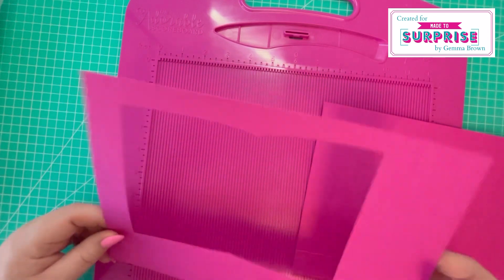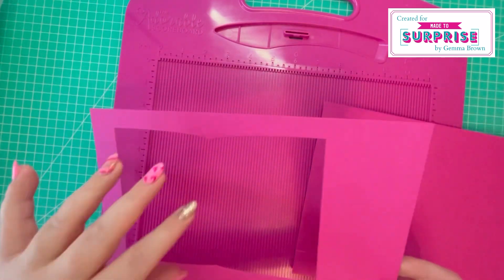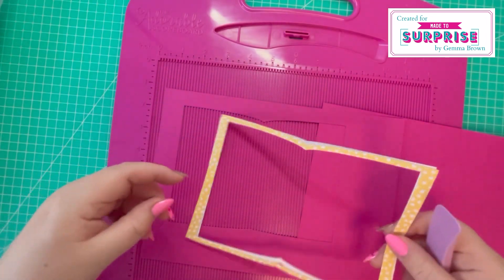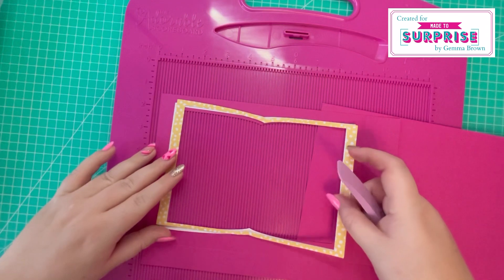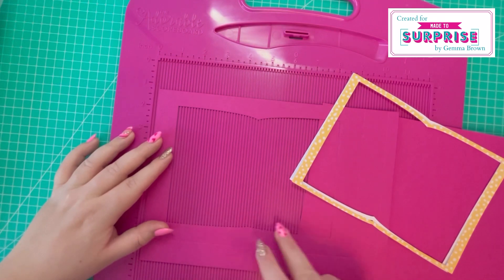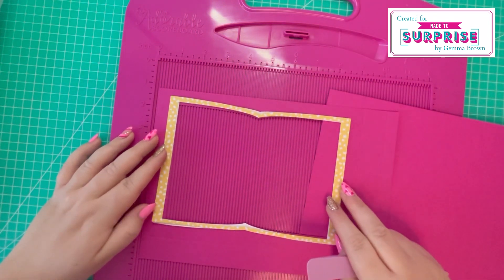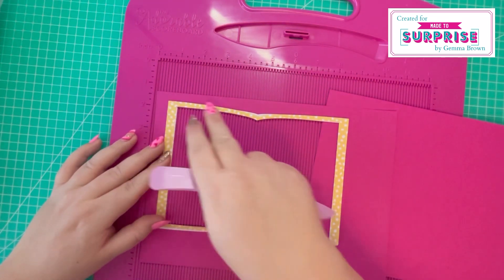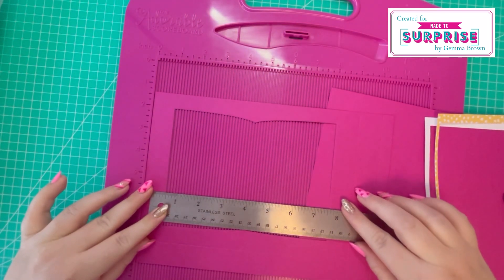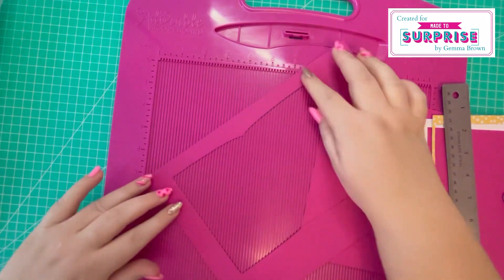On the other piece I've cut an aperture using the largest book shape die — quite cute so you can see inside and look at the card on display. I've also used the second largest die to cut the aperture, then used the largest and second largest dies attached together to create a frame which will go over the front. I'm going to cut a piece of acetate to 8 by 6 and pop that behind there.